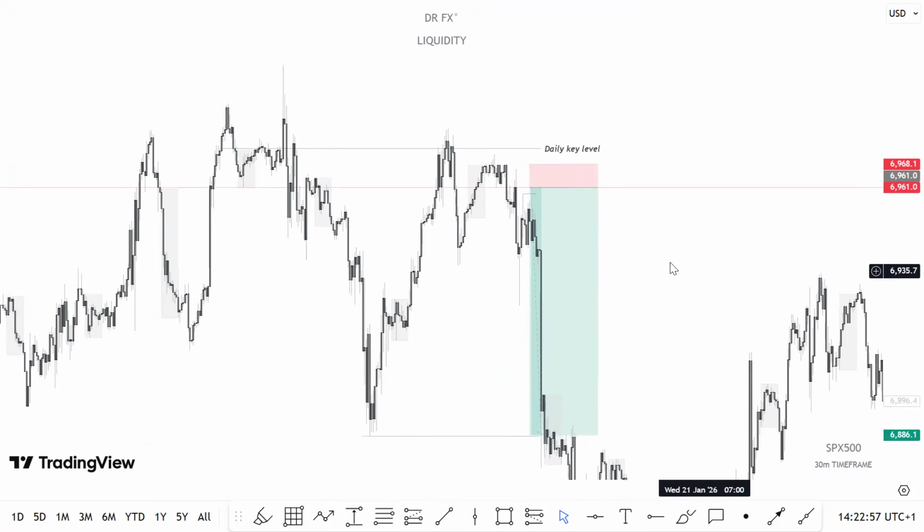What did we do, step by step? Daily reject daily, 4 hour breakout. Now, even if you have a 1 hour breakout, you are still going to be using 4 hour key levels to sell. Put that one at the back of your mind. If you have daily reject daily, 4 hour breakout or 1 hour breakout or daily breakout, you are using 4 hour key levels to sell. Yes. If you have weekly reject weekly, daily breakout, you are going to be using daily key levels to sell.